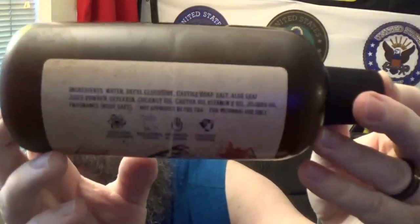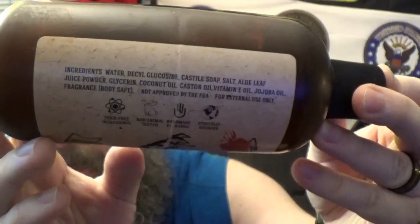I am not huge into cologne scents, but there's just something about the way they organized Original. Yes, sir. These shampoos are incredible. They really, truly are. It's a 16-ounce bottle. Here we go. Freeze frame. There's your ingredients. Yeah, I know you can see by the squeezing and everything.